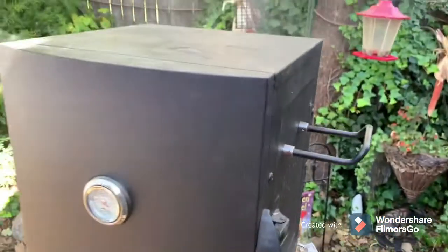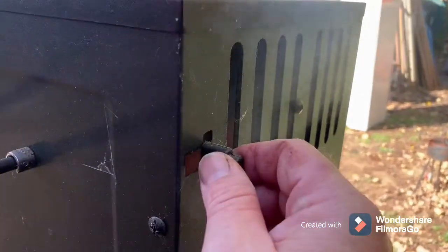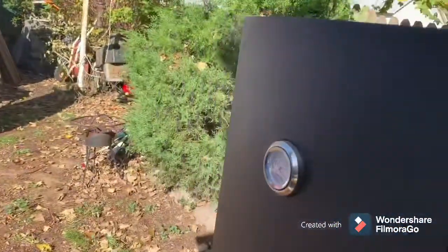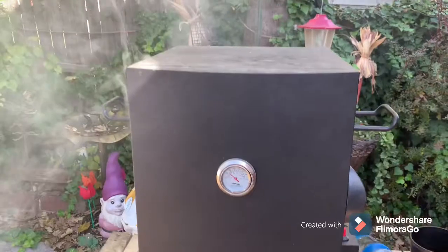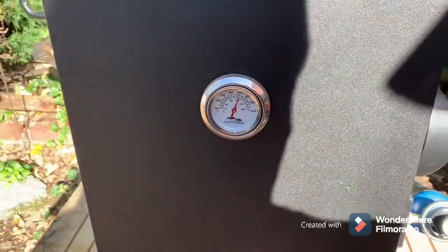It's got a little latch here on the side. There's the latch. And you can see she's already starting to smoke. I'm gonna go ahead and close down the vents in the back a little bit. And we're already up to about 125 in there. Now that's a good one for hours. And that'll make a good meal. Running about 250.